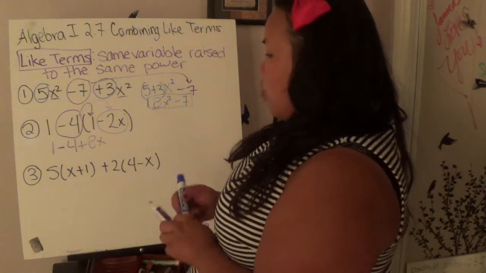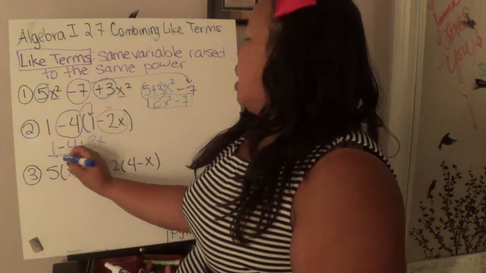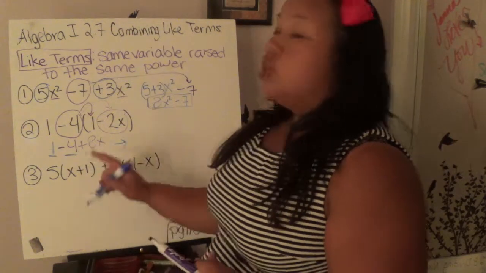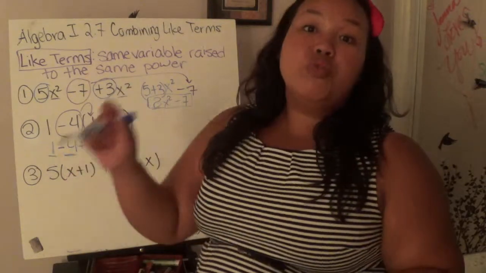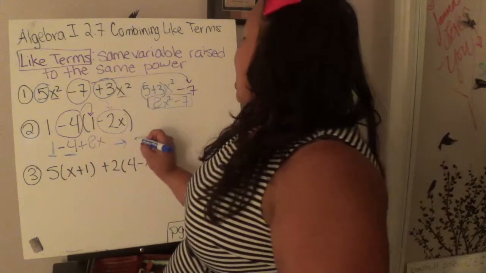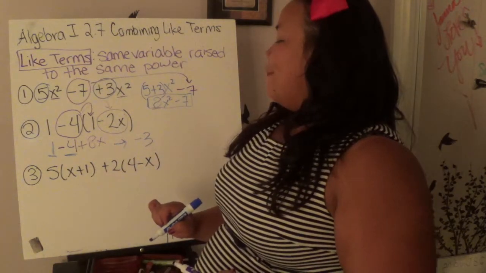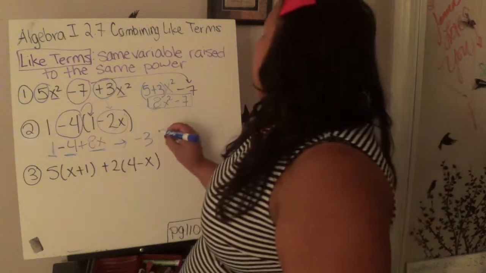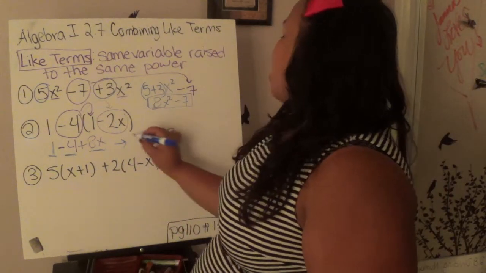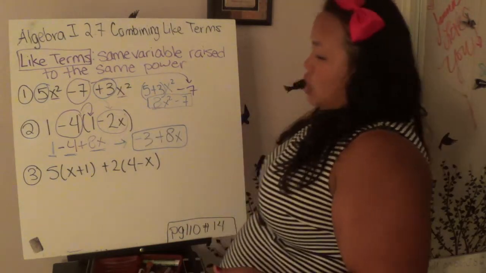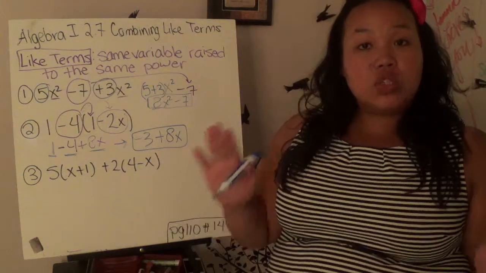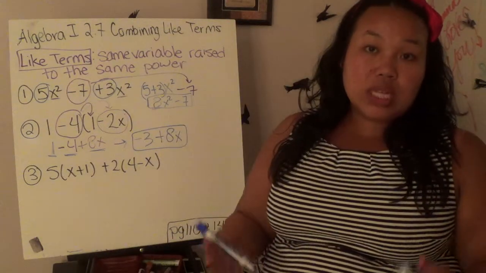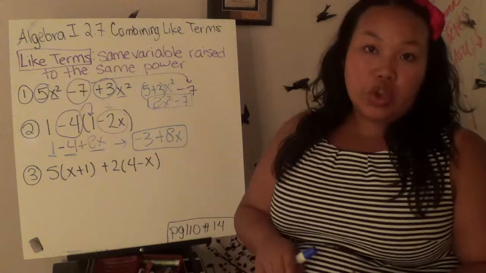Well, because 1 has no variable, it can be combined with negative 4, which has no variable as well. So remember, we start at 1, and it wants me to move back 4, so I end up with a negative 3. Okay? And then 8x has no like terms, so I'm going to go ahead and just connect that at the end. And this is as simplified as this can get. So I'm not solving anything because there's no equal sign. What this is called is simplified. That means I'm combining as much terms as I can, and then that's as far as I can go.